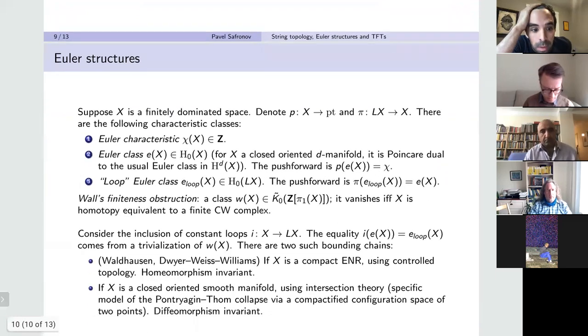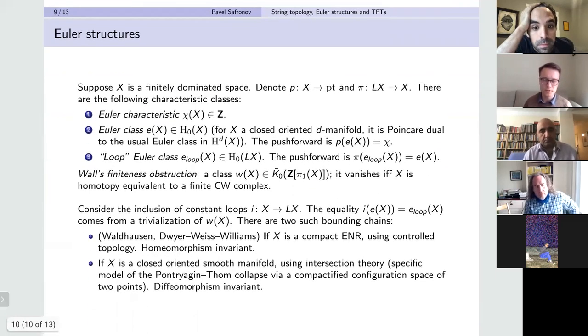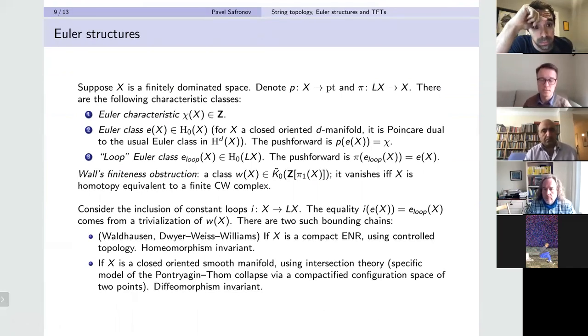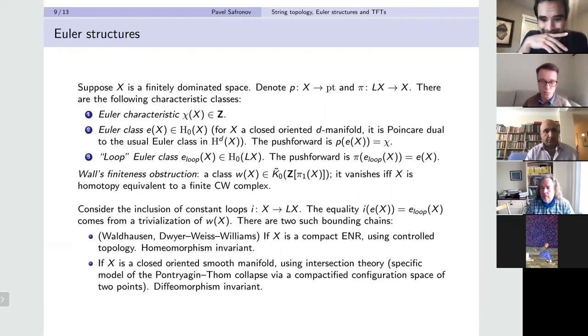Okay, so let me make a slight digression on Euler classes. This will be important, again, for the string coproduct. I'm already motivated by the derived cobracket: there are two versions of the derived cobracket, one with the trivialization of the Euler class, one without. The same thing holds for the string topology operations. And now I want to do the same in this kind of homotopy world. So let's say, again, you have this finitely dominated space X as before. You have the projection map pi from the free loop space to X.